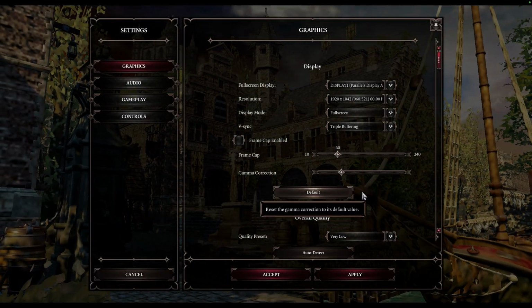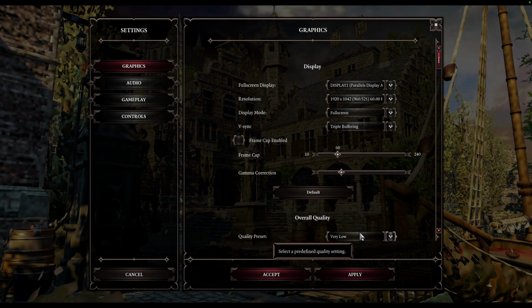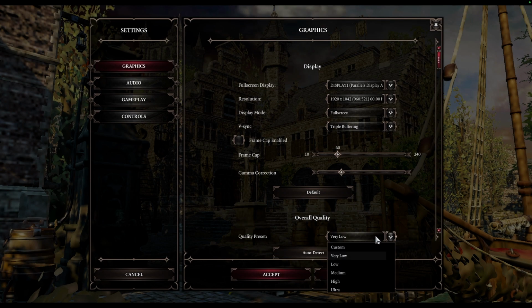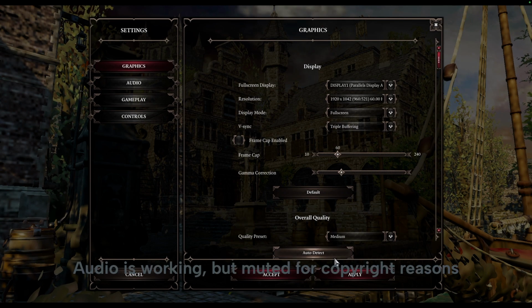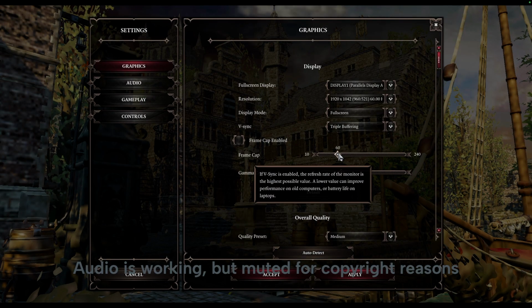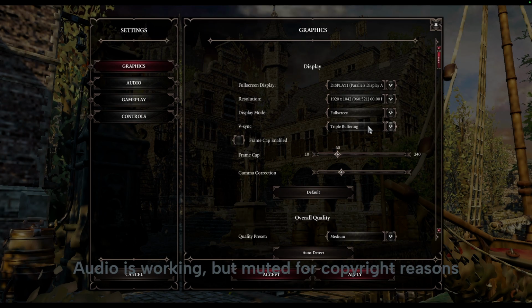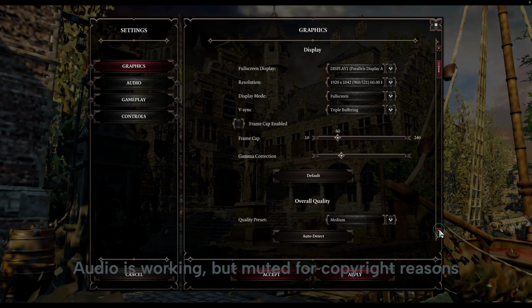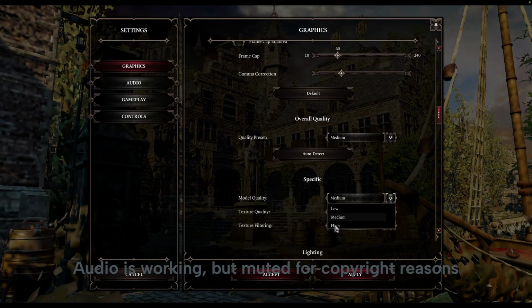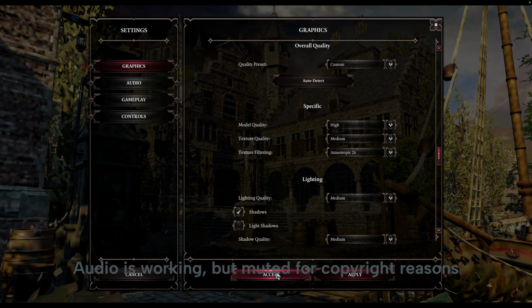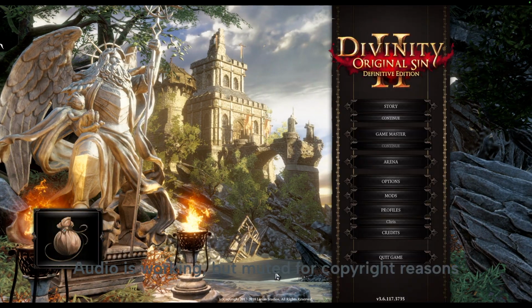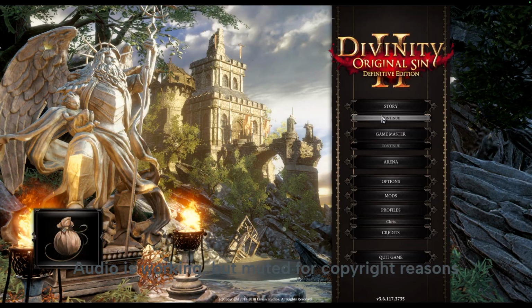Let's have a look at the options here. Now, from memory, it's because it doesn't know how to detect the graphics card here. So I may go for medium, maybe. Frame cap. This is very hard to know exactly what to configure here. I'm sure you could find settings to tweak this. I may just sort of up a few things. I know on the Mac I can usually whack it up a fair bit. I think it'll do. It feels a lot darker as well, but this could also be the resolution.